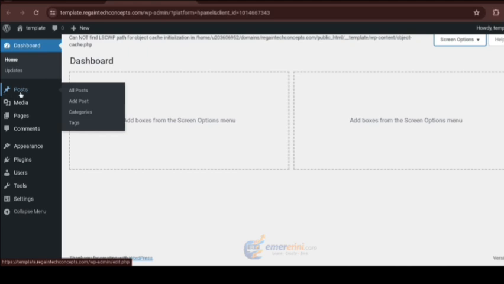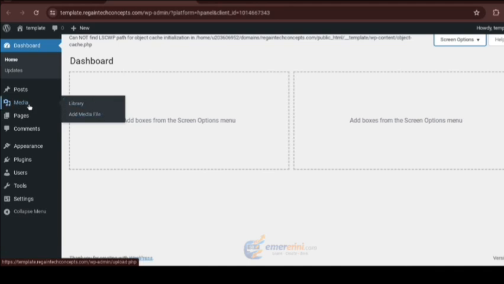If you want to see all the posts that you have created, you click on all. If you want to create a new post, you click on add post. If you want to create a category for your post, you click on categories. If you want to give your post a tag, this is where you can get it. Then media is where all the images you use on your project are stored. If you want to view all the images you have used for your project, you can find them here by clicking on media.